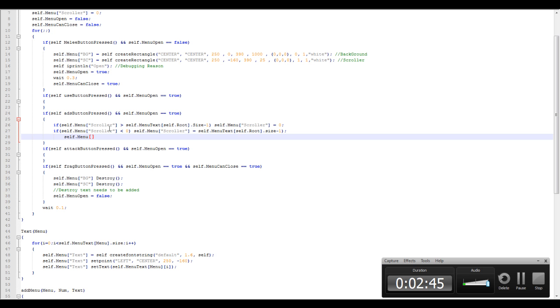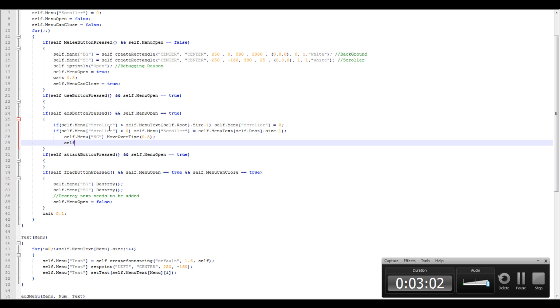self.menu, like I said, define everything with this. cr.move over time. We're going to make it move over 0.5 because that would be quite smooth. So self.menu scroller.